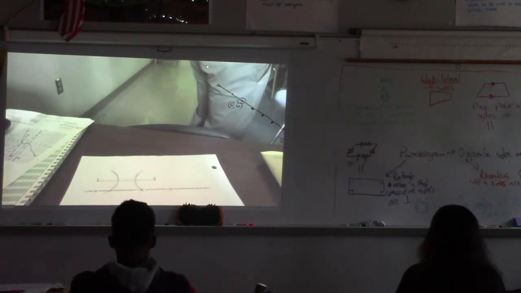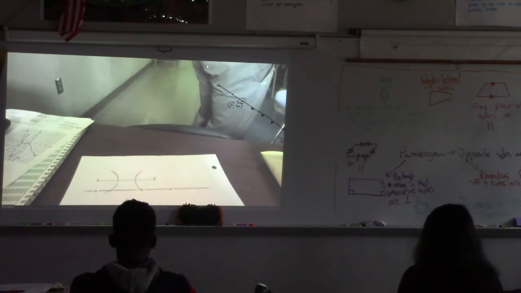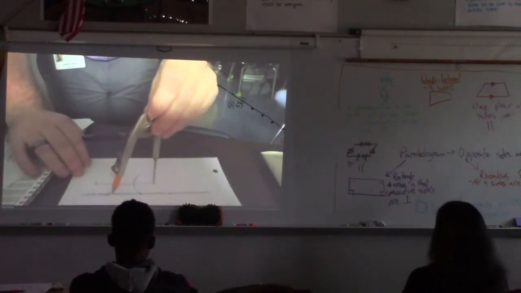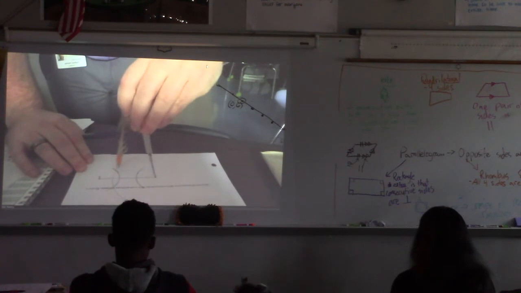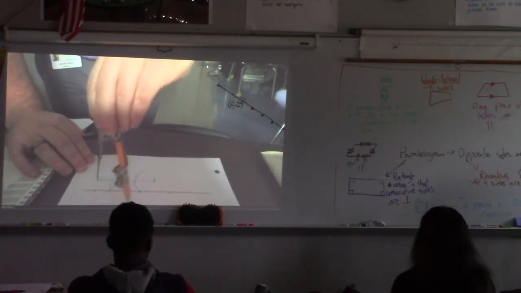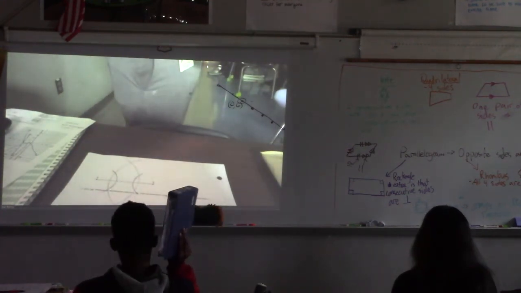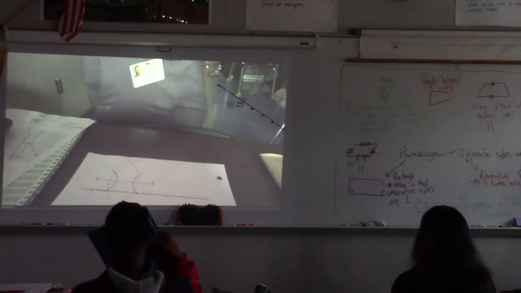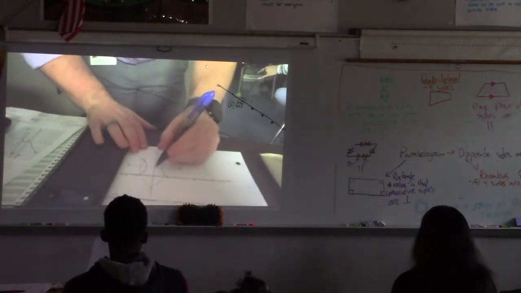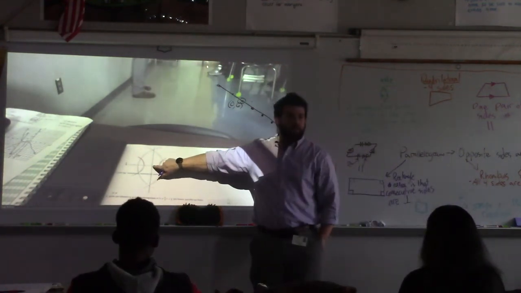Now, if you notice on question one on the very front, what does it say is the very first step? C. You have to open this nice and wide, right? Now watch what happens when I open this nice. Stop and pay attention. I'm trying to actually show you how to do this. If it's nice and wide, there's an arc. I come back over to A and I draw this arc. And what do those two arcs do? Intersect. And then what am I going to do to get the perpendicular bisector? Draw a line through those intersection points. That is it. That is the perpendicular bisector, meaning it's creating what kind of angle? A right angle. And this point is the what? Midpoint. That's the midpoint.